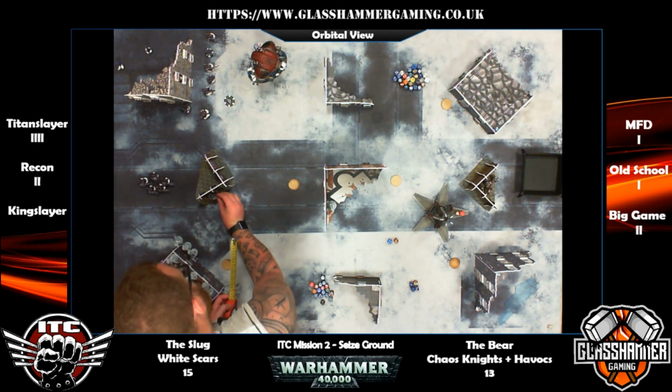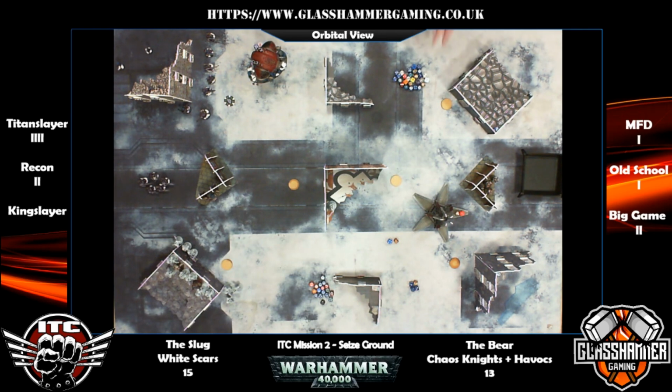With my 6 inches there. Then these guys are going to consolidate 6. Move close to them over there. And then that's it. That's all the fighting done. Okay. Okay then. So I hold 3 objectives. Yep. Score 4 points. So score 4 for Kingslayer.